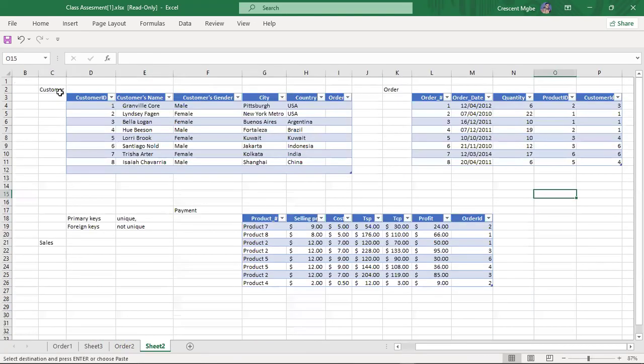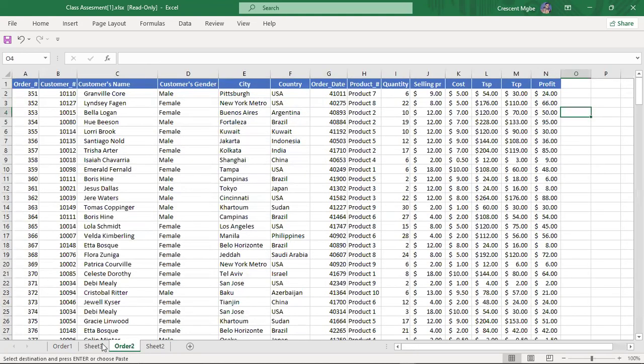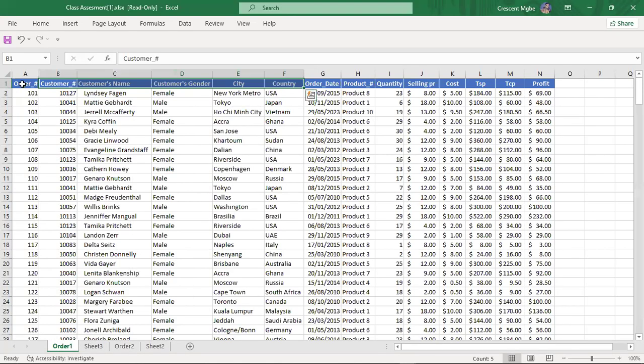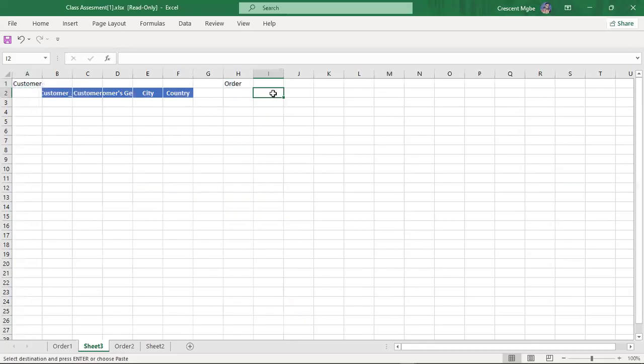Then we'll come here, we'll put it. Table 2, where is it? Okay, here. Then we'll put that information. Then we are supposed to have again the customer that places order. Okay, the next one should be the order table. Then the order table should contain the order ID, right? The order date, the product that was ordered, I think the quantity that was ordered. Yeah. Then we'll copy that. We'll come here and put it here.